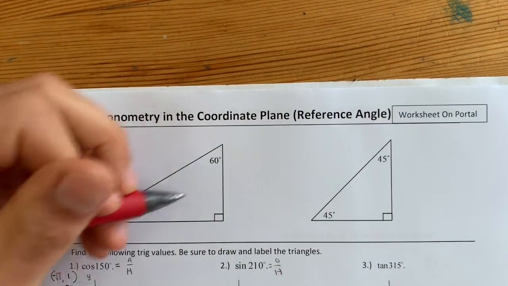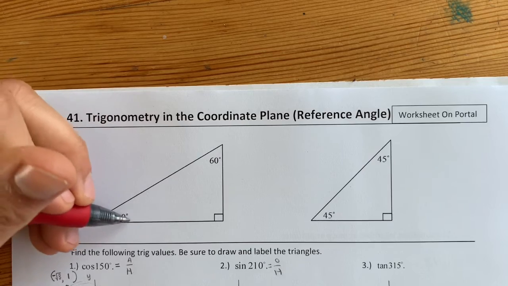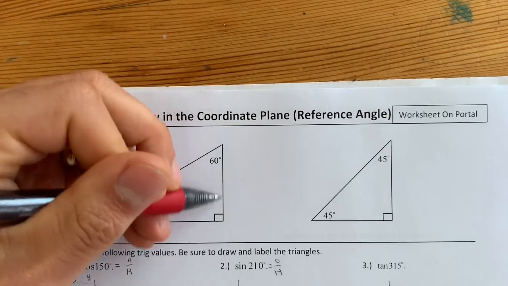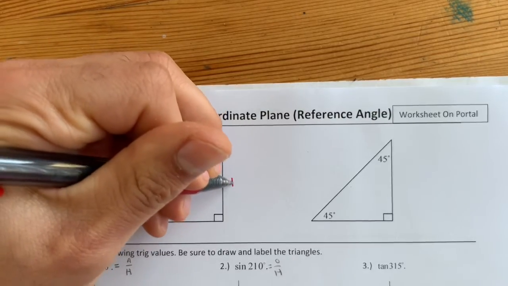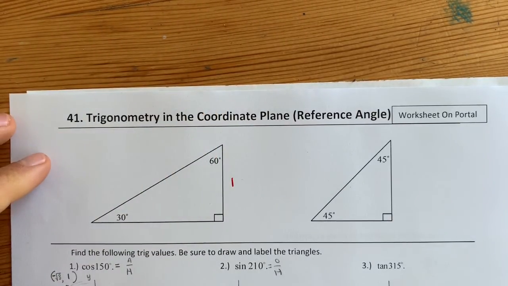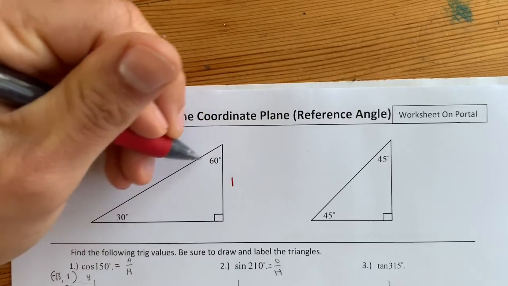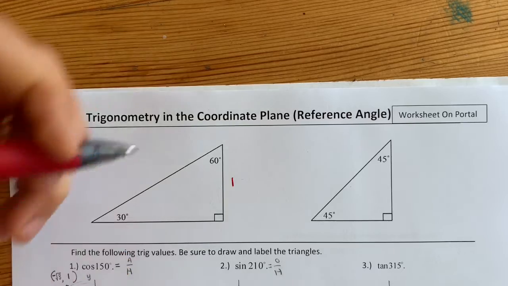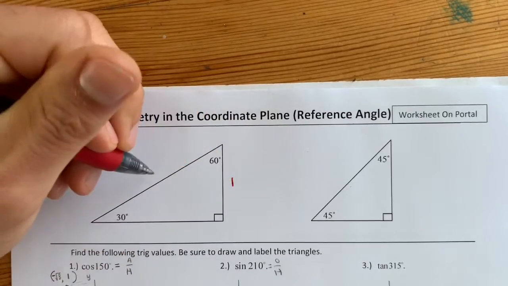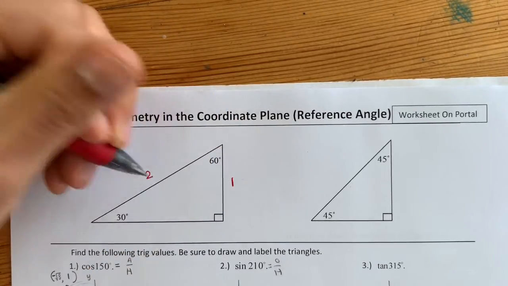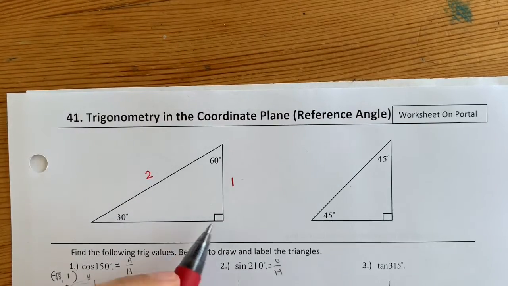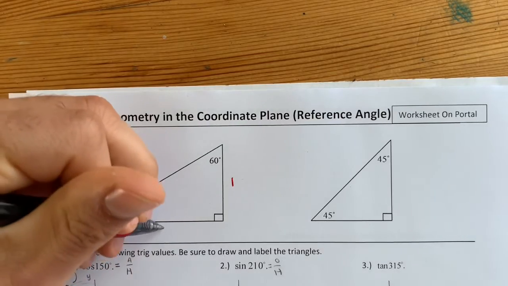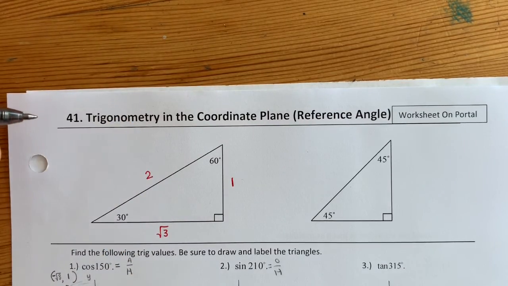For a 30, 60, 90 triangle, we should know that 30 degrees is the smallest angle. Always opposite of that is the smallest side, and I want you to label the small side with a 1. Then the hypotenuse, the longest side, which is always opposite the 90 degrees, is always double this. So if that's 1, this would be 2. And then the medium side, which is always opposite the medium angle, 60, is 1 square root 3.